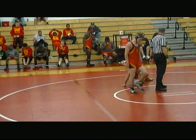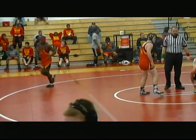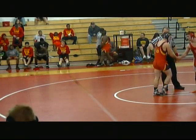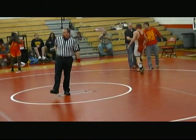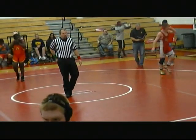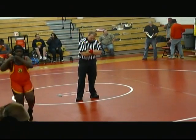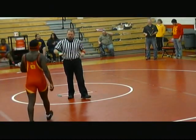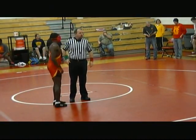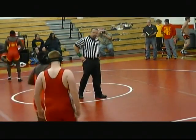Wilson pins him there. So at 2:39, second period. Morgan fought a game match there, but technically, he just wasn't up to the challenge. That's right. And like I said, Wilson is a good wrestler who I know has a lot of years experience. So Morgan just being a second-year wrestler, that's a pretty tall order. Nate Morgan, Nate's 3-9, picking up a forfeit in the first round. No, check that. Yeah, that's right.